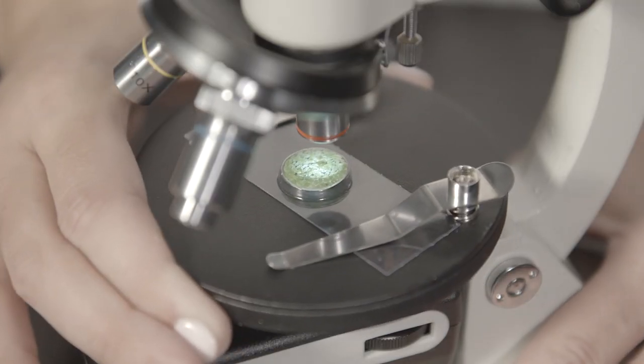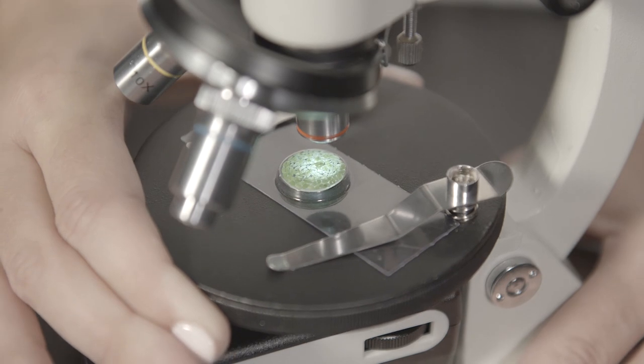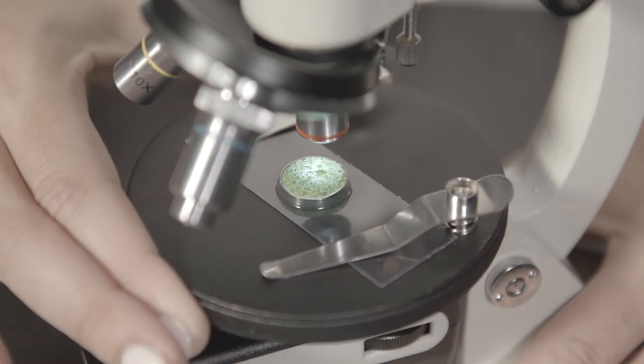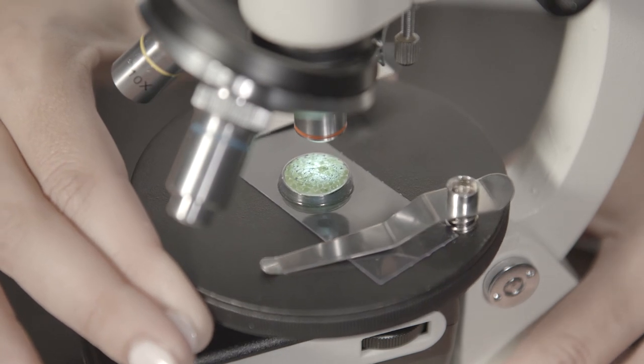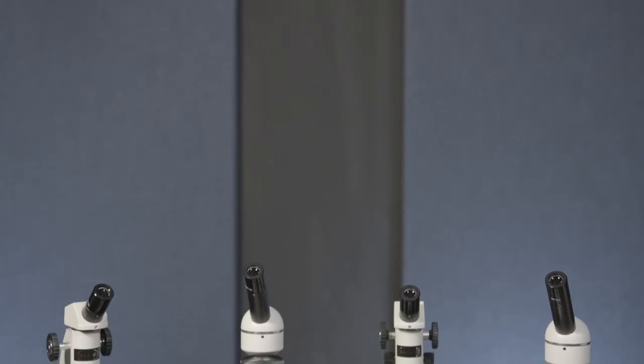Rather than a 5-hole disk diaphragm, these elementary-level cordless microscopes use a floating stage. The floating stage is easily movable in all directions for simple slide scanning by younger students.